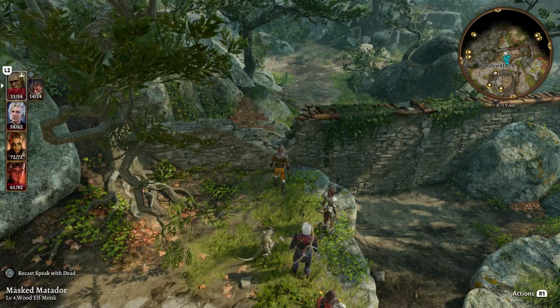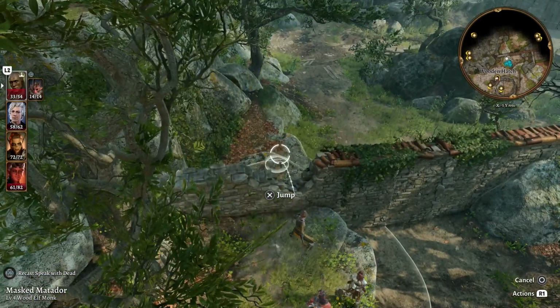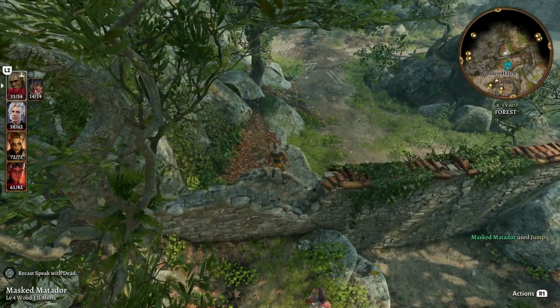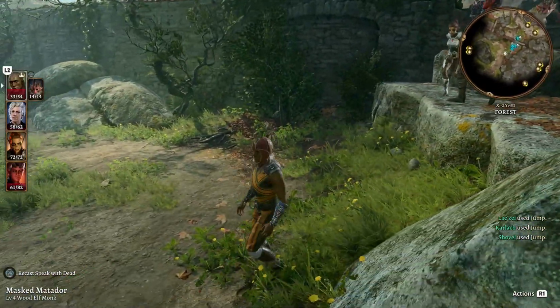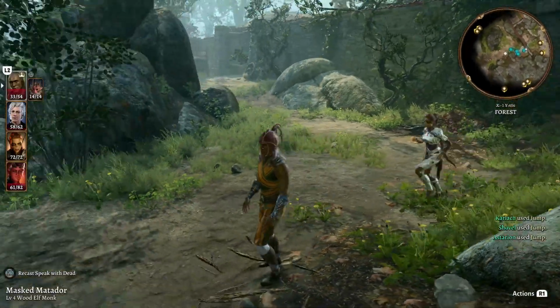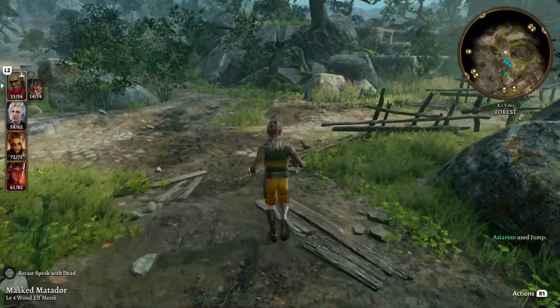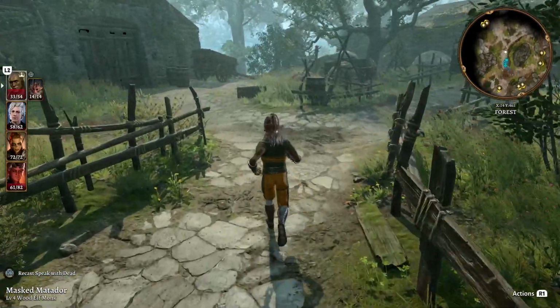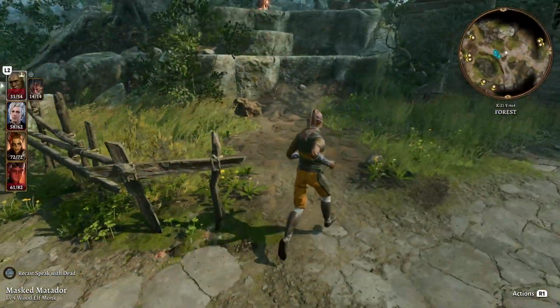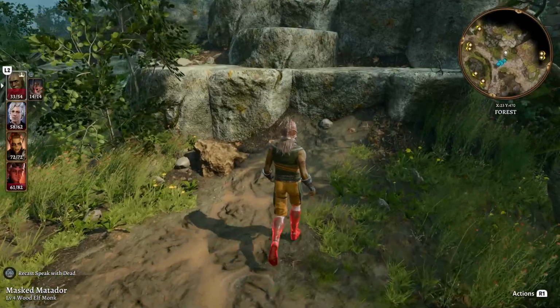And then we're going to run over to this little gap in the wall. We do have to jump over it, but that will take us to the other side of the wall pretty quickly. And from here, what we're going to do is just make sure that all of our party members get over that little jump, and then we can proceed straight on. We're going to run over by where this giant door is, but before we go inside of it, we're going to turn to the left, and we're going to climb up here.